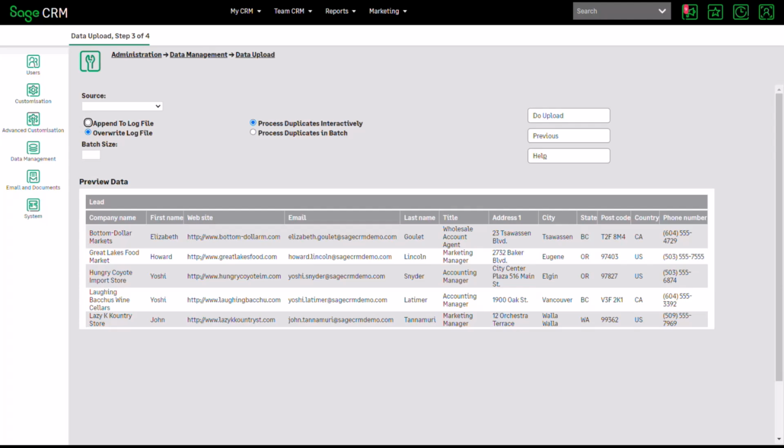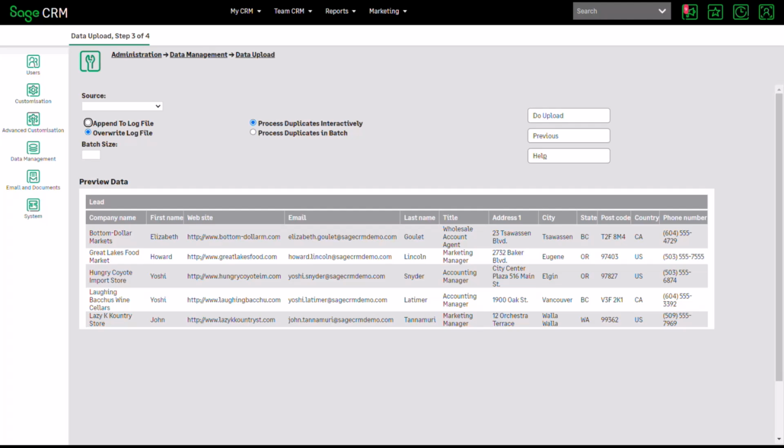Now you can see the 5 rows of the preview. This is giving me a sense of how the upload is going to work. Is this matched into the right fields that we were expecting? I think it is.